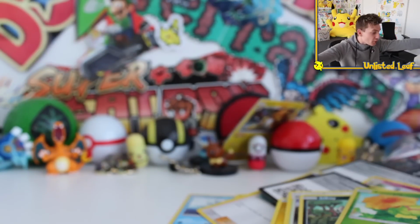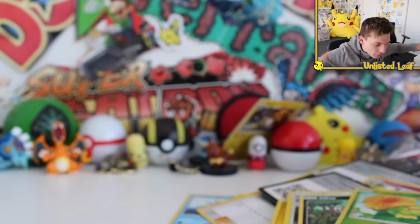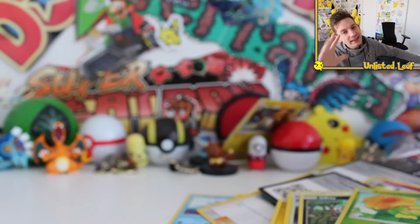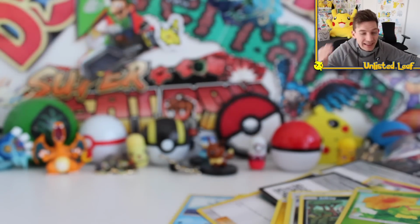We're just gonna have to do another episode of Hashtag Search for the Rainbow Rare Charizard. If you've got any suggestions for boxes that you reckon the Charizard would be in, let me know. But guys, I can't be too depressed because at the end of the day, we pulled 2 GX cards out of one box, which is always an absolute banger, and they were back to back.